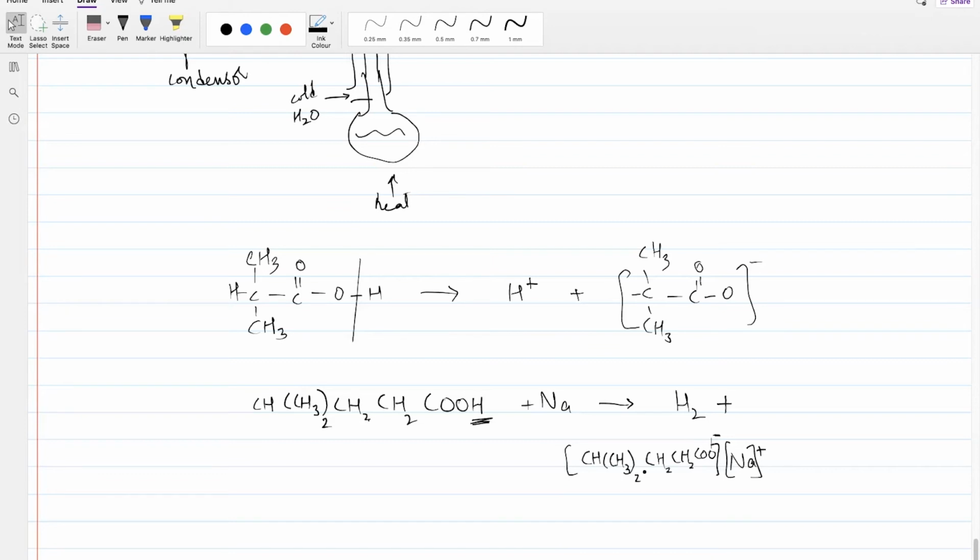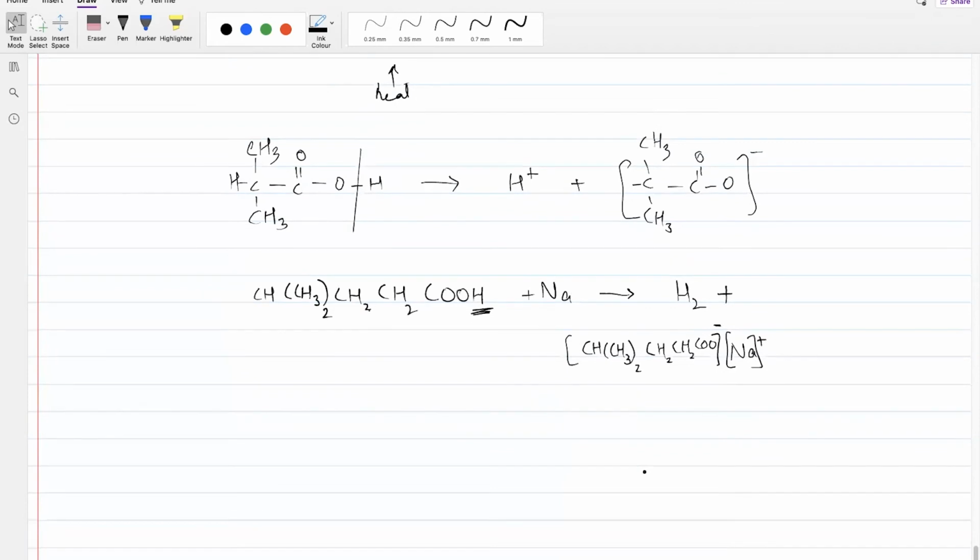The reaction will be slow for organic acids and fast for other acids because वो ionization के ऊपर depend करता है. ठीक है? So that's an important factor. Obviously, these will react with alkenes, these will react with carbonates to give carbon dioxide, these will react with ammonia to produce amines. ठीक है? तो sorry, ammonium salts. All of that is done just like in other acids, except they do it slowly, they do it partially, and they do it in a reversible fashion. Okay, so that's how these acids are different.